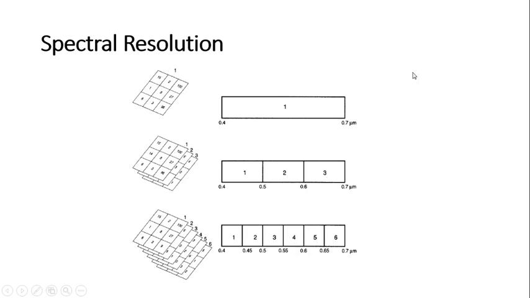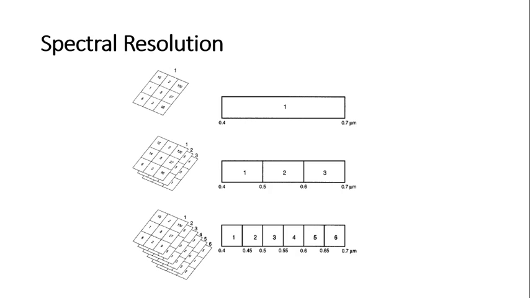For example, you are using a single band camera, so from 0.4 to 0.7 it will capture only one value. The captured image will be like this. Similarly, in the second and third representations, the DN values obtained are in 3 and 6 bands using the respective sensors.